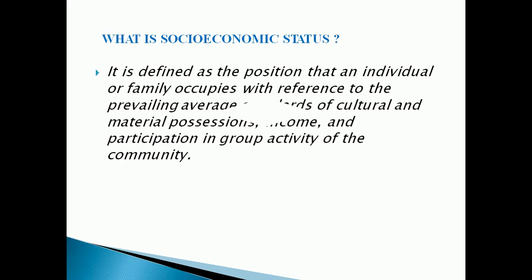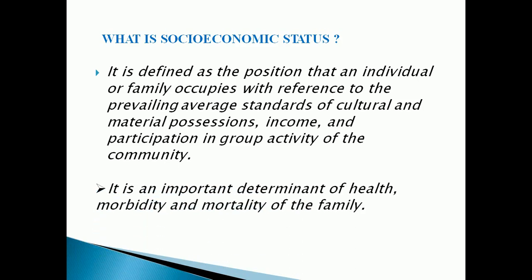Coming to the definition of socioeconomic status, it is defined as the position that an individual or family occupies with reference to the prevailing average standards of cultural and material possessions, income, and participation in the group activity of the community. So, it is basically a standard to know the social position in society. It is an important determinant of health, morbidity, and mortality of the family. How? Because persons belonging to low socioeconomic status have more health related problems as compared to persons belonging to high socioeconomic status.